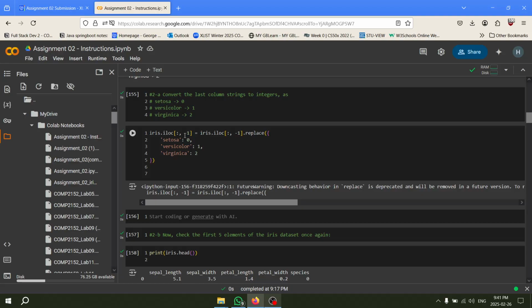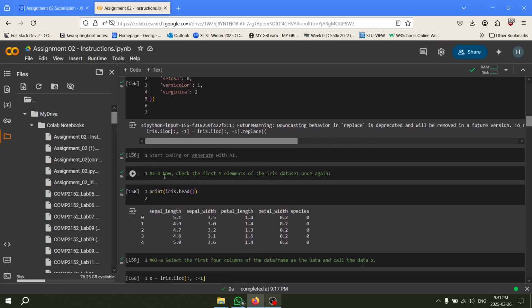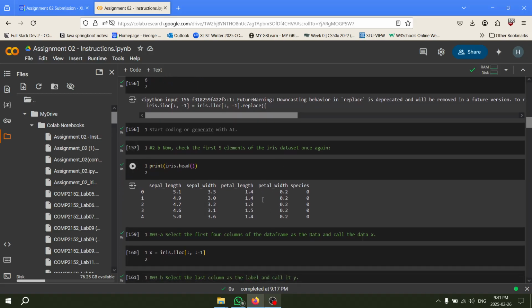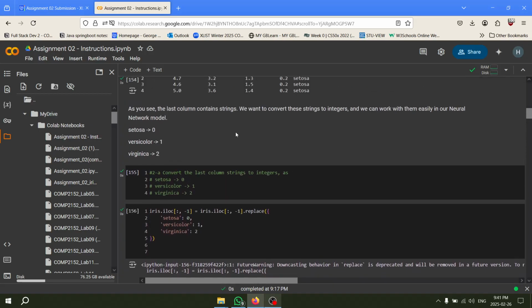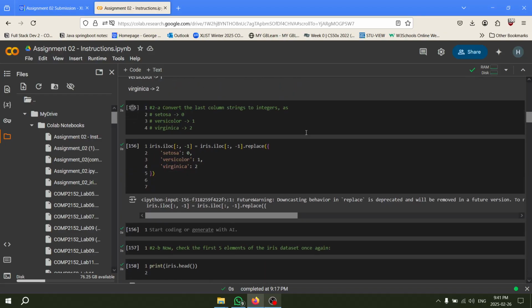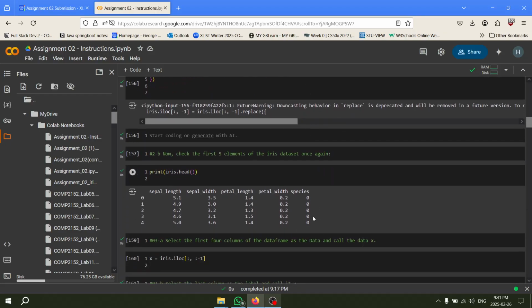We just need to use the .iloc prefix. Next, check the first 5 elements of the iris dataset once again. If we check it, all the setosa here have been turned into zeros.